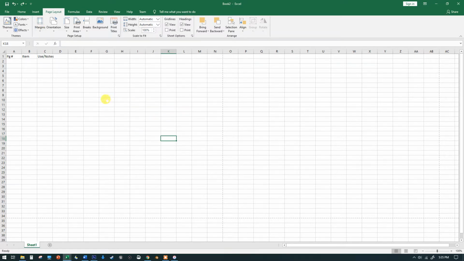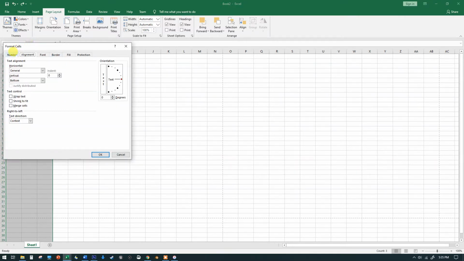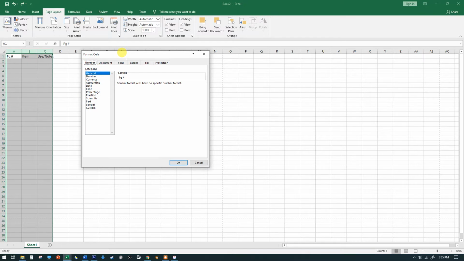Now, the first thing that we're going to want to do is to set up these various columns. So I'm going to click on column A and B and C on here, and I'm going to right click on these, and I'm going to find format cells. So I just selected all three of these columns, and I want to just format some cells. And we're just going to do some things that'll make it a little bit easier as we move along here. When I pop that open here, it's probably going to be a number to start off with. So let me move it back over to number.